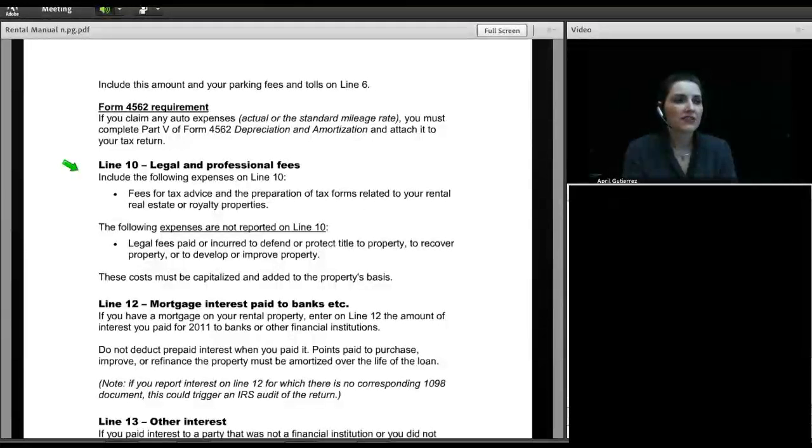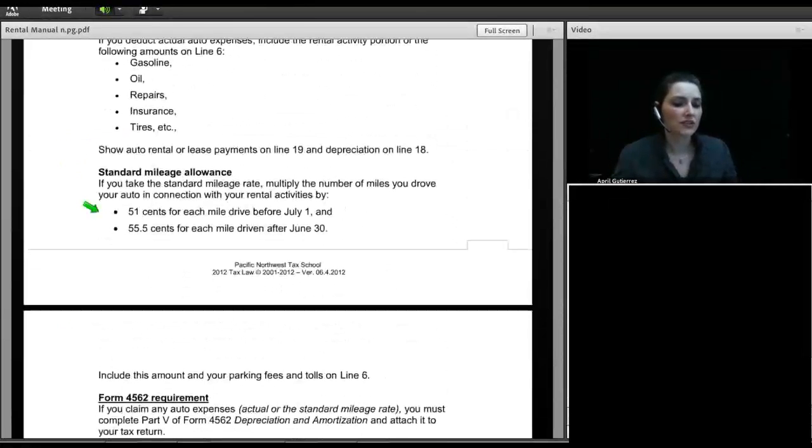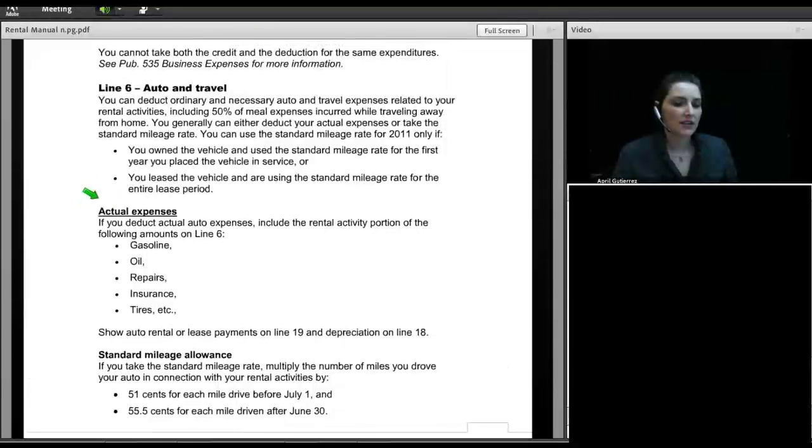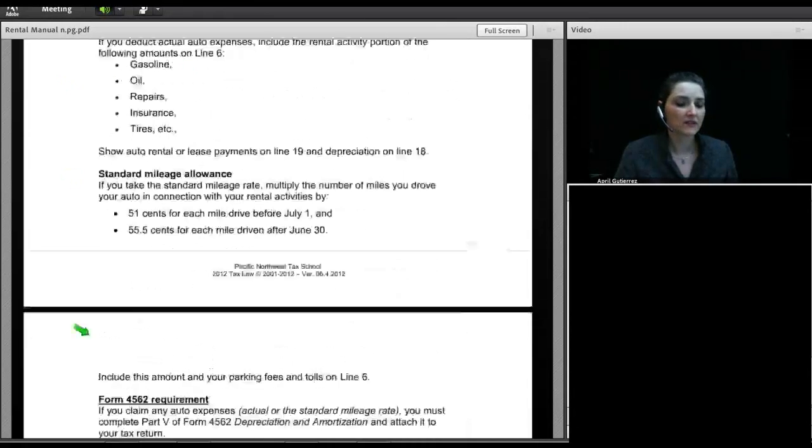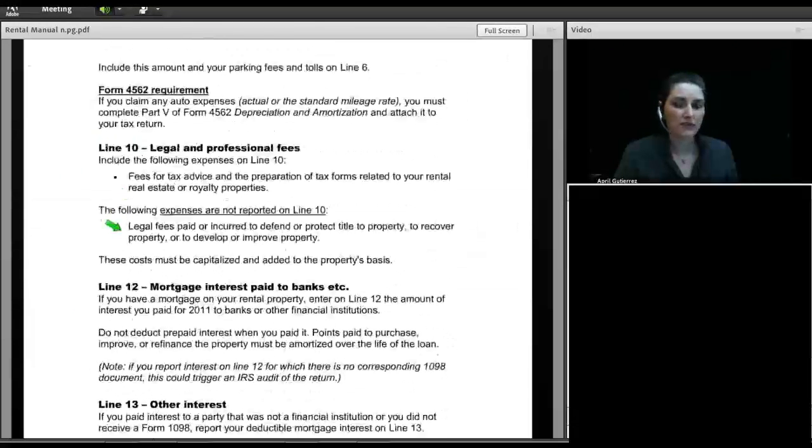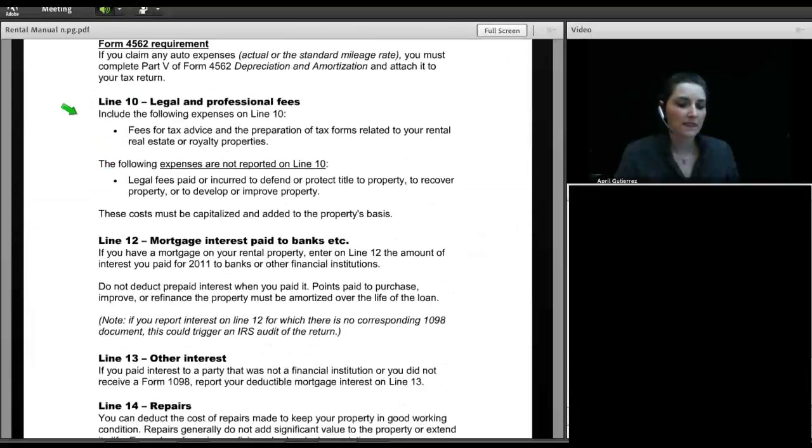But the IRS, I've noticed, does not reject a tax return that has information on line 6 or claims a deduction on line 6. Even though it says that the 4562 must be attached, it will accept it without it. And that is because line 6 will also accept expenses that are not auto. But as a tax preparer, you should know that any time you file a Schedule E and auto expenses are claimed on the Schedule E, 4562 is a required form. You should be filling it out and attaching it.